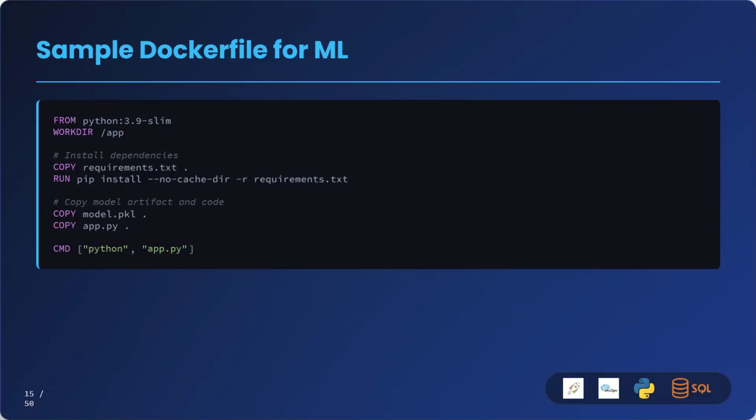So this will first install them. This run command is going to install whatever packages I mentioned in this file, so that the dependencies will be completely installed first without any errors. Once that is done, we are copying the model.pkl file and also the app.py file, which is my application where my model is running, and then we are running that application using the Python interpreter.